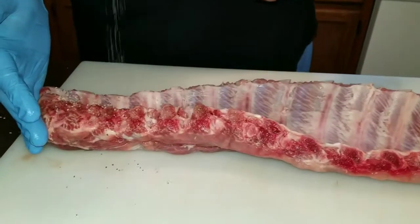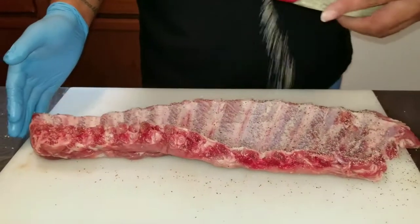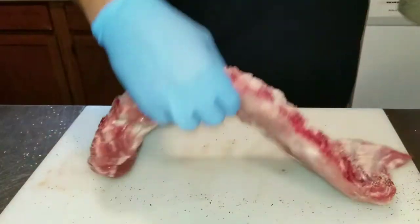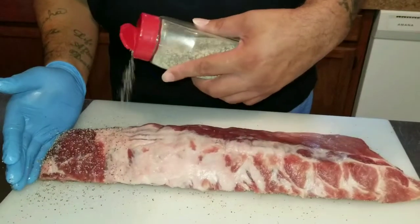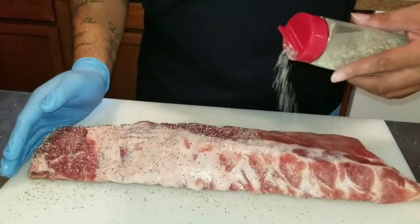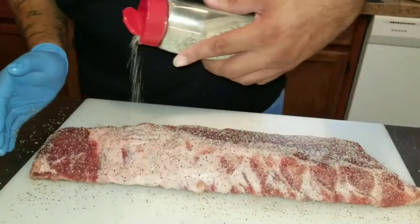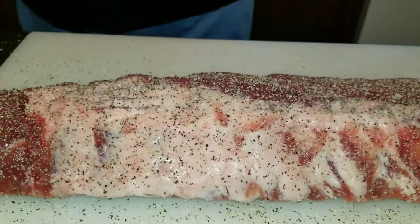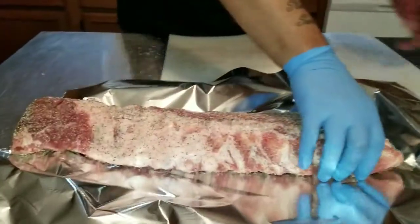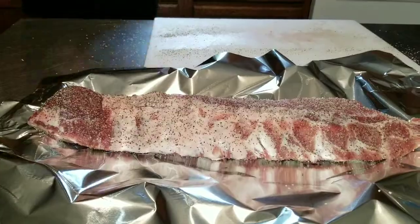And because it's raining, I'm going to do them in the oven. An even coat. No blotchiness. Just an even coating. Damn, that looks sexy. And it's simple. Get them up in there. Take off this glove.